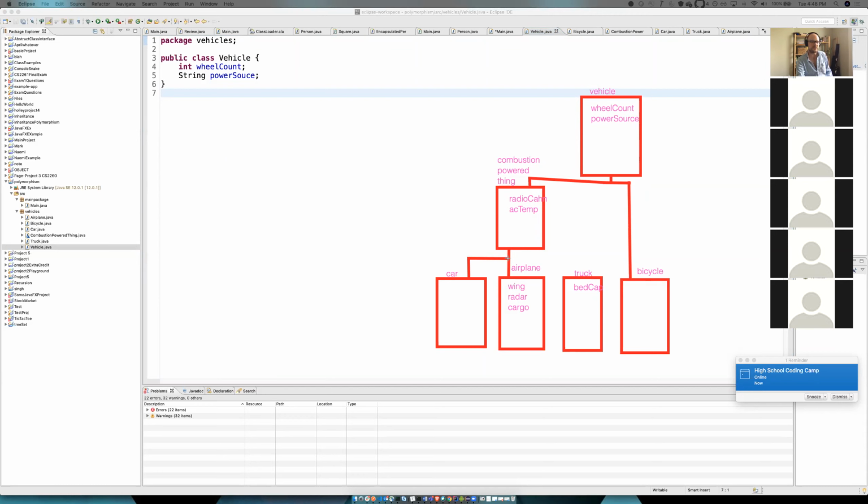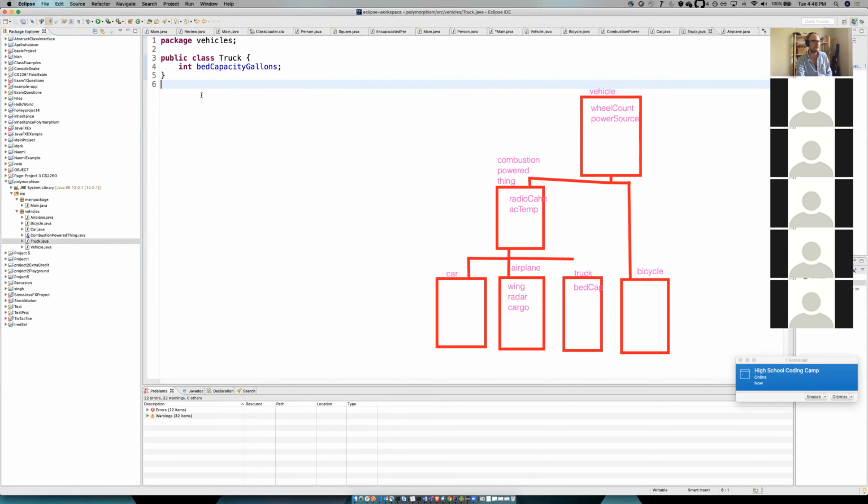But what we didn't do last week is have truck extend combustion powered thing. So let's just erase that line. As of now, truck is not extending combustion powered thing.